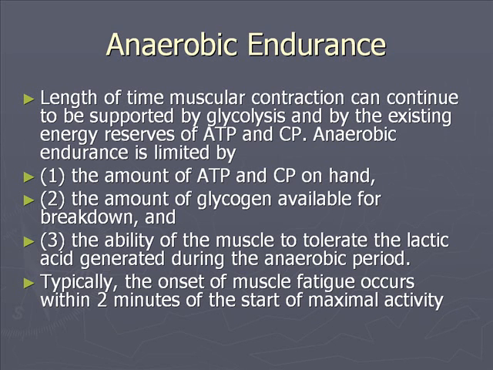Now, we need anaerobic metabolism. Don't misunderstand what I'm saying. It's not very efficient, but we need it. Why do we need it? Well, we need pyruvic acid, number one. Pyruvic acid, remember, goes into the cell and will eventually, through aerobic metabolism, produce more energy. So that's a good thing.